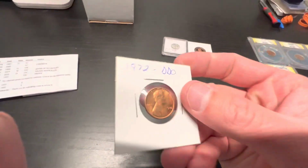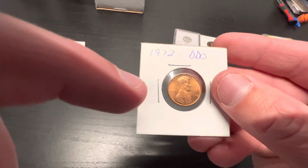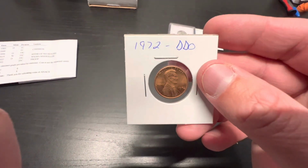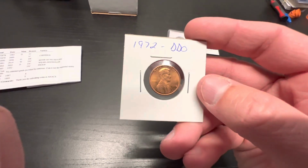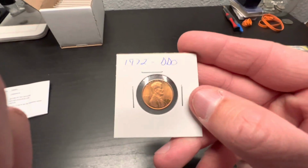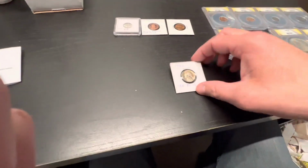Moving over to that 1972 DDO. This one here I was blown away by finding, because In God We Trust, and actually Liberty also, is all doubled. So this would probably be the FS 104, I think it is, or 401, something like that. Anyhow, it's pretty awesome that I found that in the penny box too.